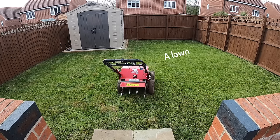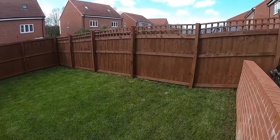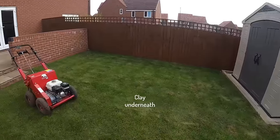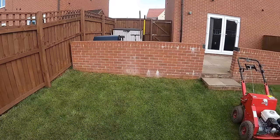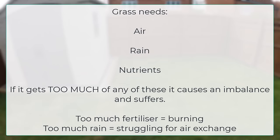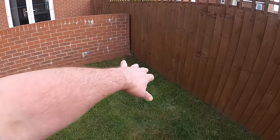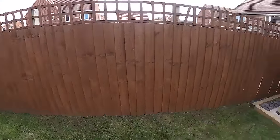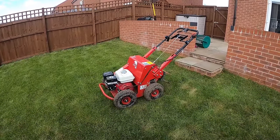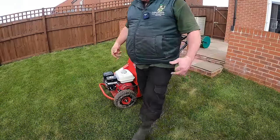Here we have a lawn, a pretty standard lawn by all means, but it's actually a lawn on clay, and many lawns now are laid on clay, typical in a lot of new build properties. So there's been some issues. It goes thin, it goes patchy, it gets very wet and very boggy. And there is a little drain pipe there that runs down. So basically all that wet clay is holding all the water. Every time we get heavy rain, the water is trying to seep down through the clay, but it can't go anywhere. So it stays wet and it stays boggy.